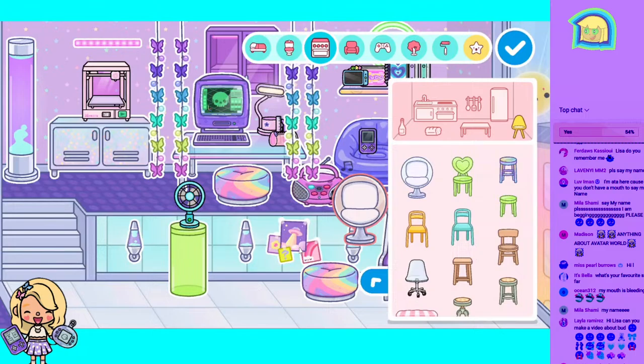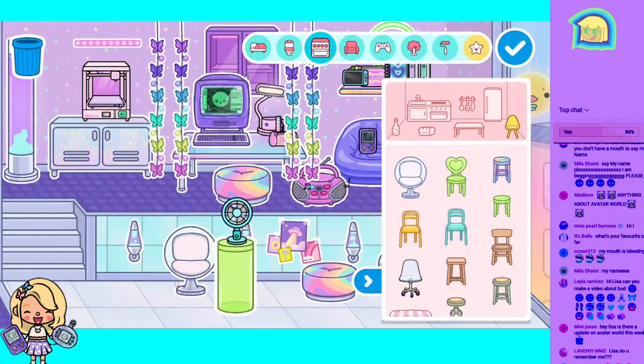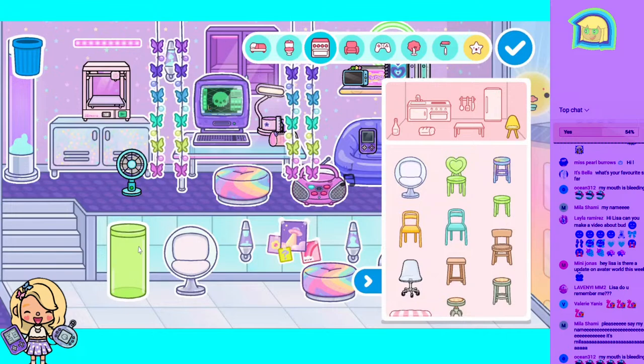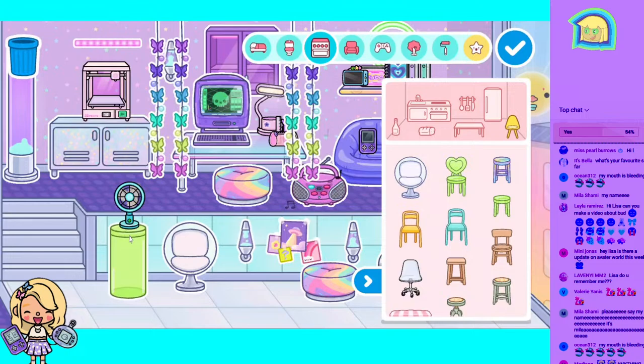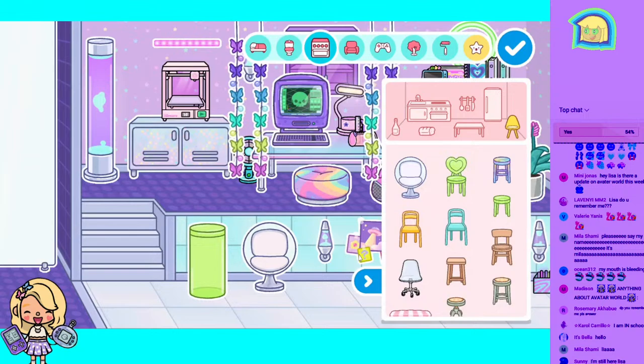Here we go — these are adorable! I love love love love love the little seats. Oh my gosh, I think I'm gonna have to move this little light. Let's move it. This is too cute — look at this little seat, I love it! The fan is not cooperating with me. So cute! And look at the green and all the cute things — oh my gosh, that's so cute!